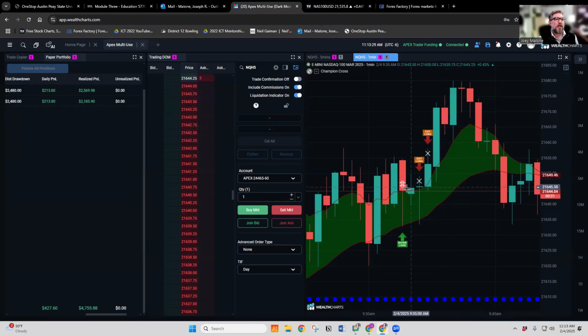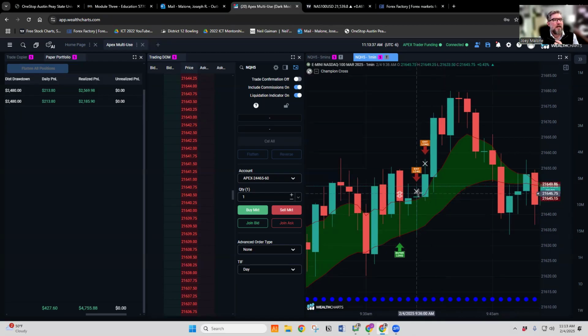I ended up moving one of those contracts basically to break even. I think I made a couple of points, a couple of ticks off of it, and got out. And then I ended up setting the other one for a 10-point move, and we moved on up. And as you can see, 213 per account for $427 a day. We were within $430 of closing out this account. We were within a little over $800 of closing that account at the same time. It's because I've taken a couple of extra trades with this account instead of this one.